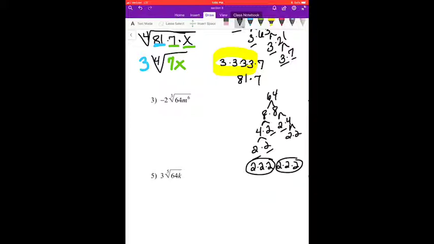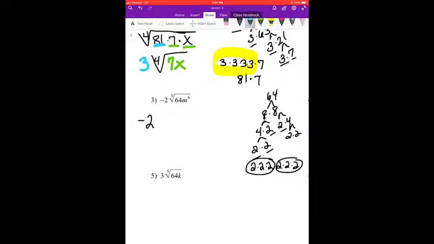And I just wanted to show you my math. The cubed root is 4. So 4 times 4 times 4 is 64. All right? So I don't need to rewrite it. Is m to the 6th a perfect cube? All right, so remember, 6 is not a perfect cube. But as an exponent, the rule's different. Remember? If the exponent divides by the index evenly, then it's perfect. 6 isn't a perfect cube. As an exponent, it is a perfect cube. Okay? So the -2 is already outside the radical.